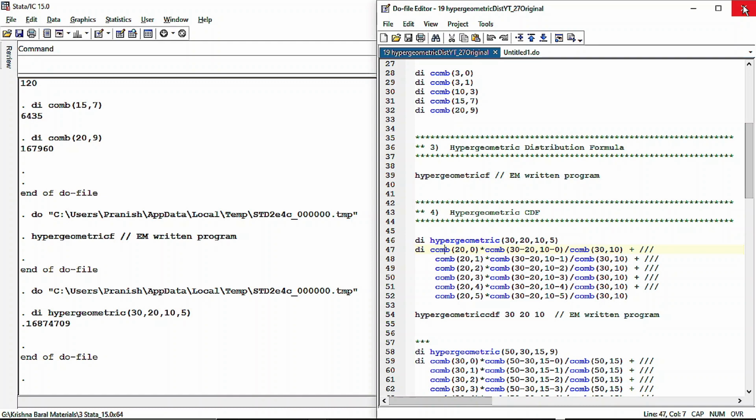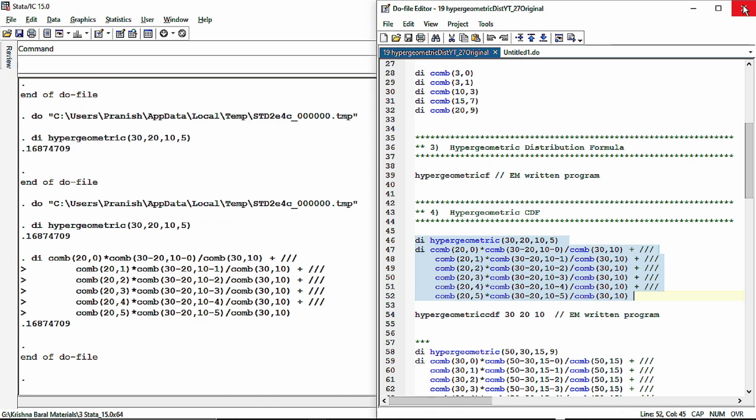And this is the generic formula for that. So we want to ensure 5 or fewer objects having special attributes, so we add the individual PMF from 0 to 5: 0, 1, 2, 3, 4, 5, and this should also result in nearly 17%. Their values should be equal. Both of them should actually yield the same result, and let us compare them. So it is nearly 17%.